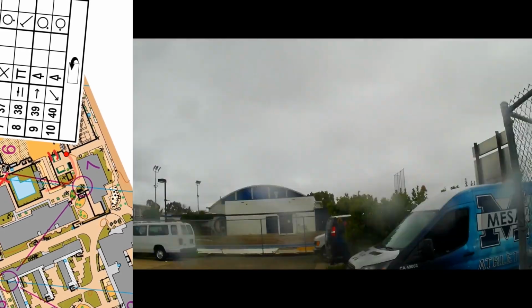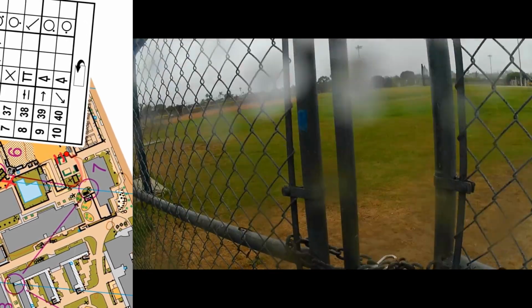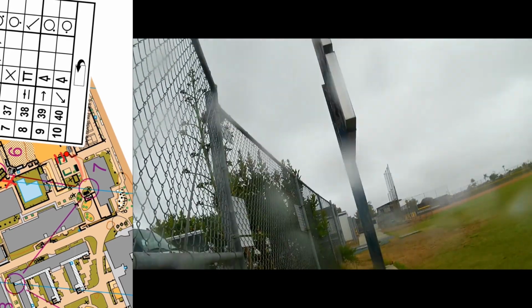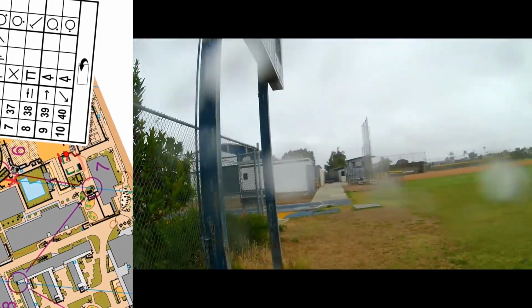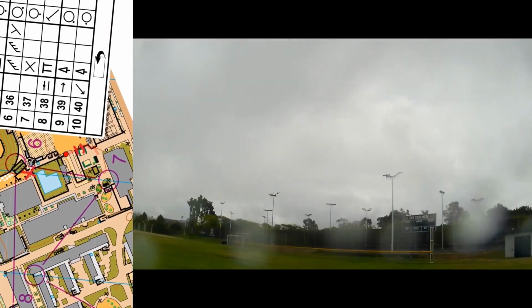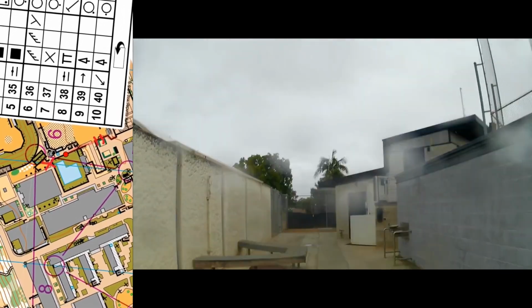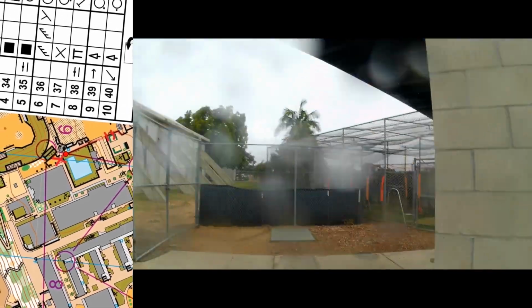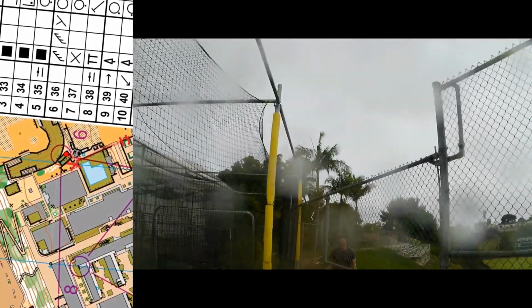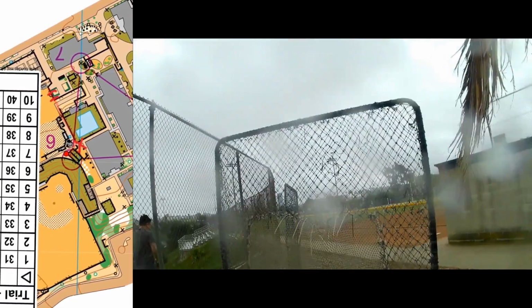So I saw that there was a little gap in the fence, and it was marked as passable right here. So I just slipped through the fence, and I thought that's what she did. But as I'm running right here, there's a gap on the left, if you will see, right there. That was the actual doorway that was supposed to be open. Just on my map, when they were marking up the maps, basically the person who did it, they did a pretty bad job, and they marked the purple passageway symbol. They put one of the lines right on the little passageway through the fence that was marked on the map.